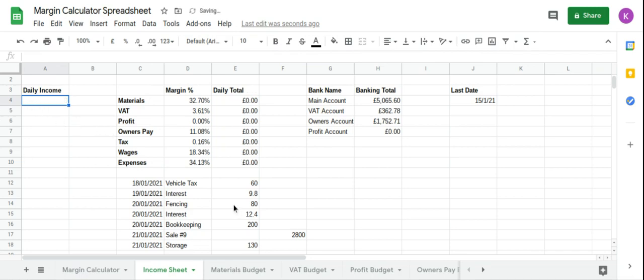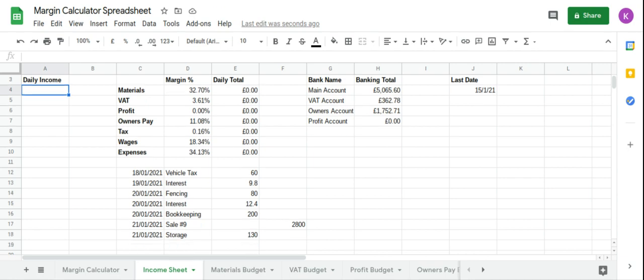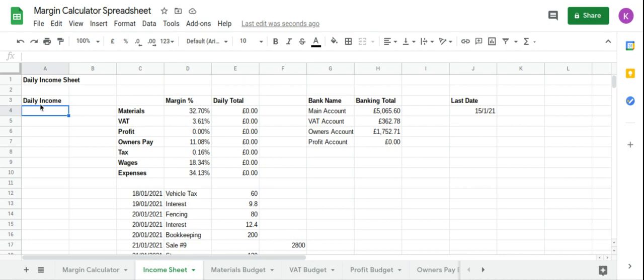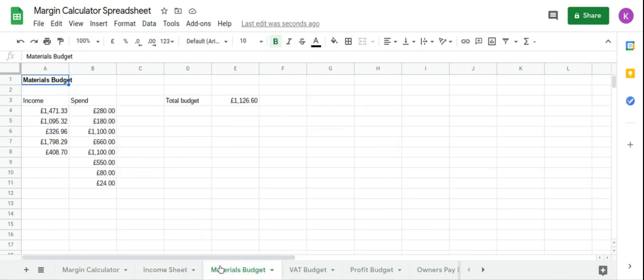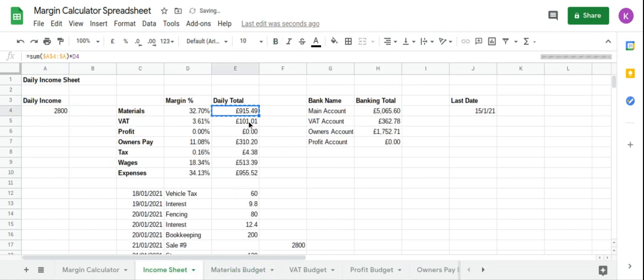Number 1 is do the income. So we've got to delete yesterday's income that we did and import any income transactions that were on up until today. So that's £2,800. Put that in there. And obviously what we're going to do is distribute the income, step 2, across all the various budgets. Again, you'll get much quicker at this as you go. Once you know exactly what goes where, it'll get easier and easier to do.